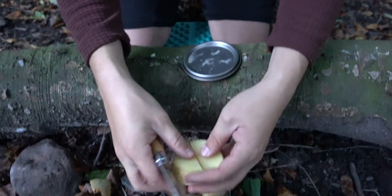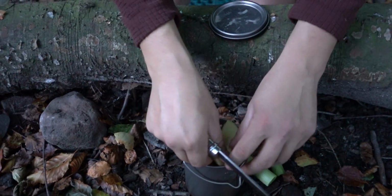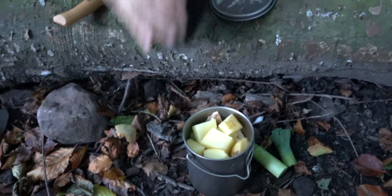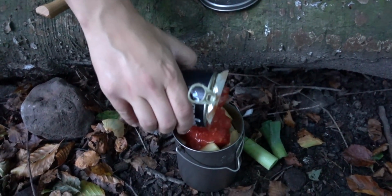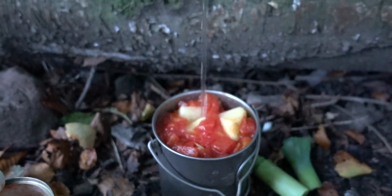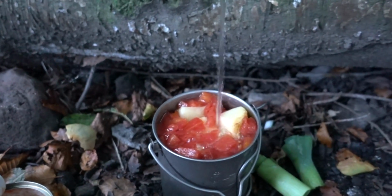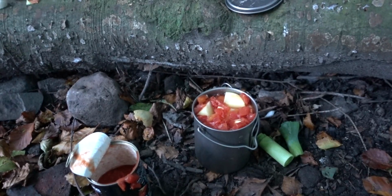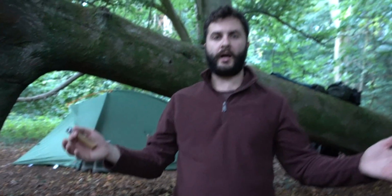I'm running out of room in that pot. As well, I'm meant to get a tin of tomatoes in there and stock. Tin of tomatoes going in. Splash more. And salt, pepper. I've got a stock pot cube. And that's about it really. That is a very simple vegetarian stew. Well, we'll see if it is. It might not even work.